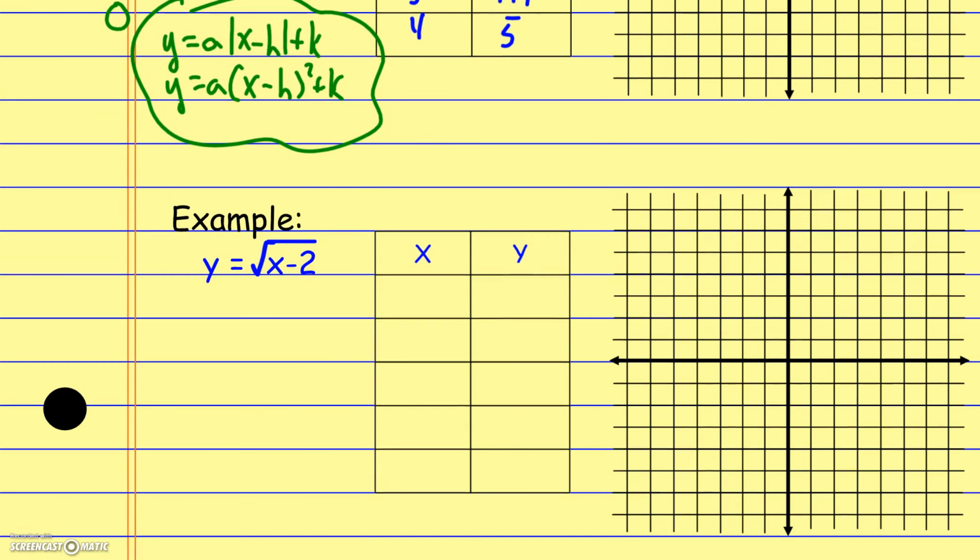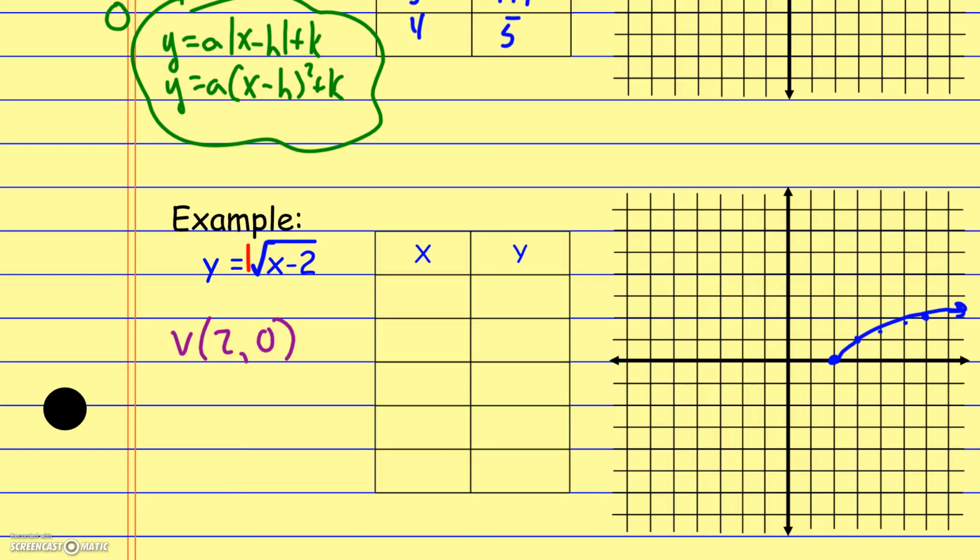For example, if I look at the next one. Again, if I think of this in terms of vertex, I can think of the vertex as being like 2, 0. And again, when I'm inside with the x, if I subtract 2, I'll move to the right 2. And look at where this thing ends up. It's to the right 2. See, I've shifted the whole thing over. The a value is a 1. See, there's a 1 out front. So this thing is going to open up, and it's going to be my standard shape. So over 1 up 1, over 4 up 2. And now, of course, I could fill the values in between if I want, but I still get this exact same parabola, this exact same size and shape, but it's just been moved over 2.